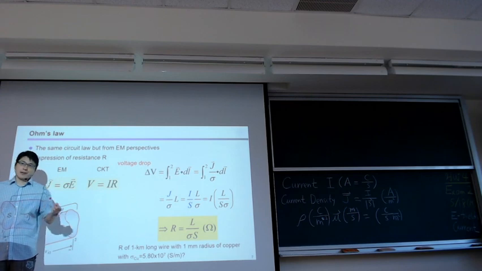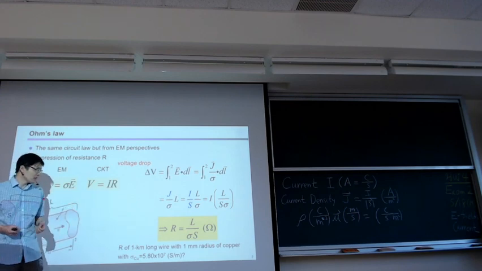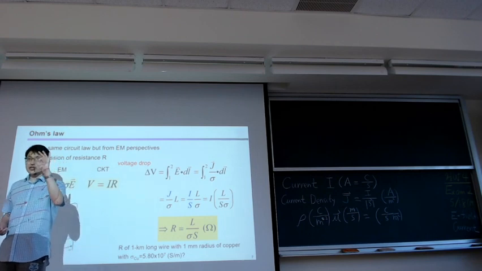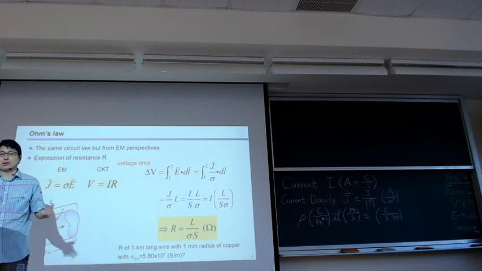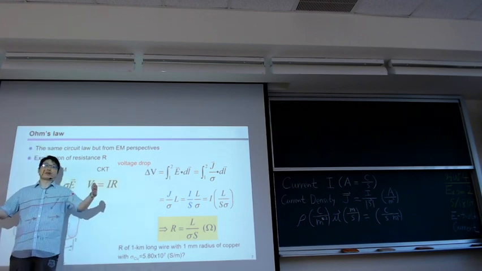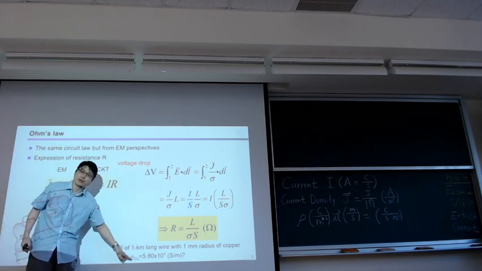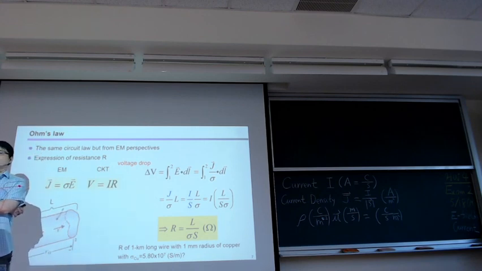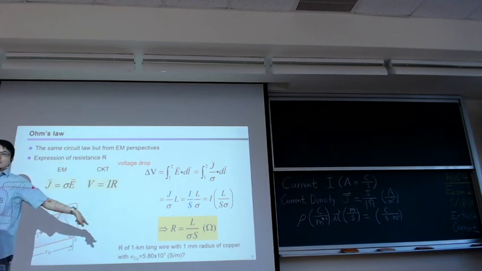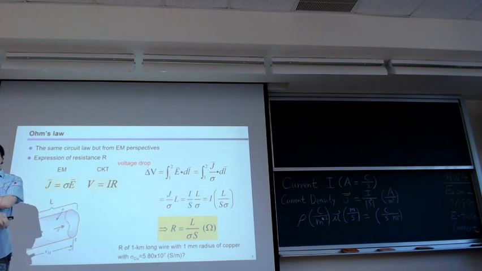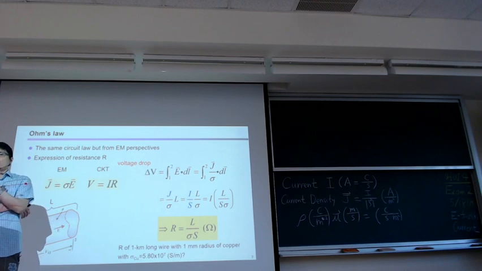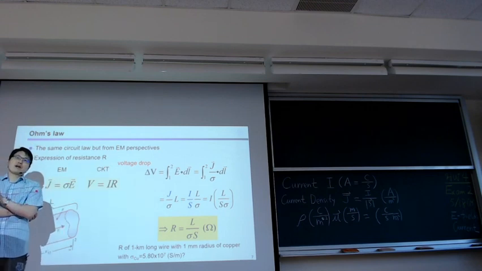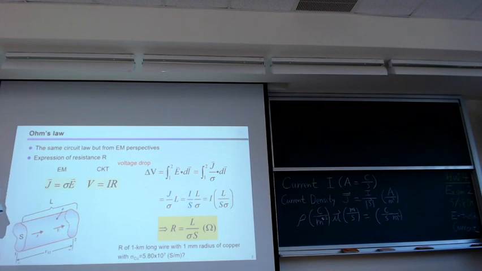So usually we use copper to make cables. So if the copper cable is 1 kilometer in length and it's in a circular geometry and the radius is 1 millimeter, try to calculate its resulting resistance if you know the sigma for copper is 5.8 times 10 to the 7th. Now try to do the calculation on your own. Okay. 1 kilometer of copper wire with that radius, probably around 5.5 ohms, extremely small. Okay, it's 1 kilometer in length, but only 5.5 ohms. Okay, try to calculate that.